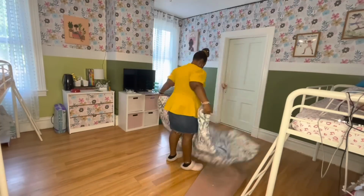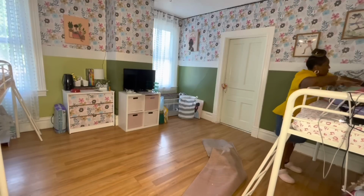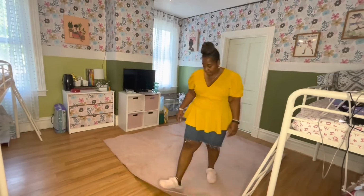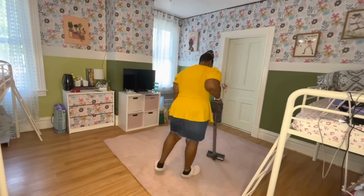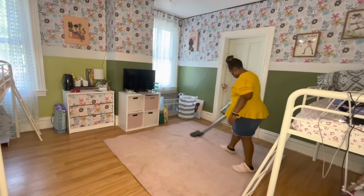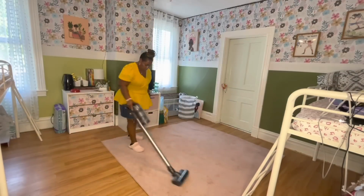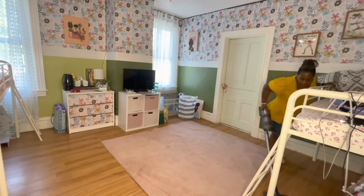Now that the floor is dry, of course, this is the next day after work. You can always tell when I go to work, because I'll be cleaning in my work clothes. Sometimes I might change, but sometimes I just come home and get right to doing whatever I got to do. I just keep my clothes on and keep it moving. But anyway, this is the next day. I am vacuuming the floor, and one of the pictures fell down, but I think that's pretty much it. The room was basically clean. I just had to vacuum the carpet pretty much. But yeah, I think it looks pretty good.